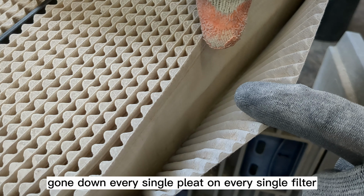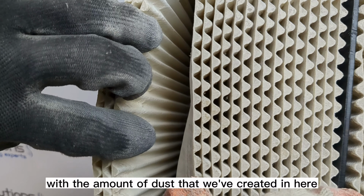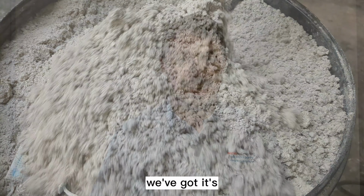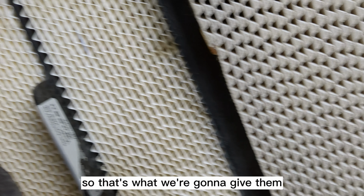We've gone down every single pleat on every single filter, and it took a long time to get all these perfect. And as you can see with the amount of dust that we've created in here, we've got a nice big bin full. It's gone on everything basically in our unit, but it's what the customer wants and what the customer needs, so that's what we're going to give them.